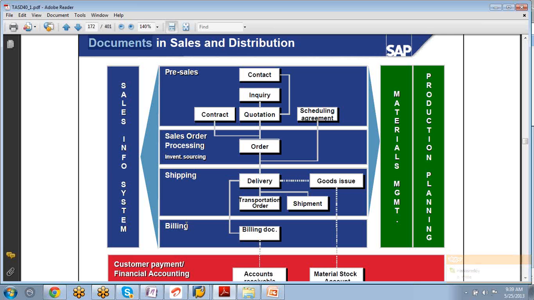And any topic you talk about, like pricing, output determination, account determination, any determination, everything is for these 4 stages only. You are going to customize for them. So to summarize, control data, master data and transaction data, these 3 things will match with each other.